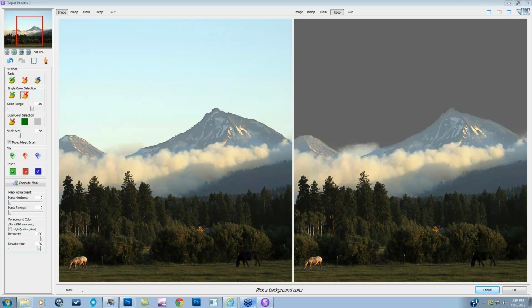If the mane is too close to the background, it will be very difficult to get it, but I would try using the single color selection cut and keep, taking the color range down to a very, very low range, so it's eliminating the next color over and only keeping the color you want. And then I'd also work with my recovery at the high quality, and then maybe a little bit of the desaturation if you're carrying over some of that background color. But those are probably the 3 or 4 different tools I would look into.